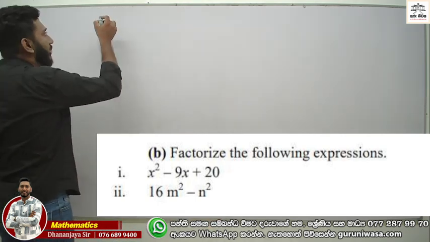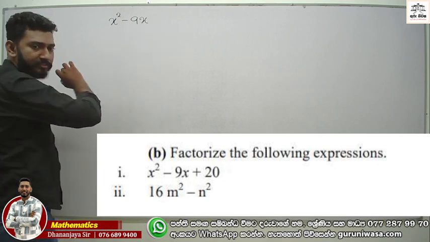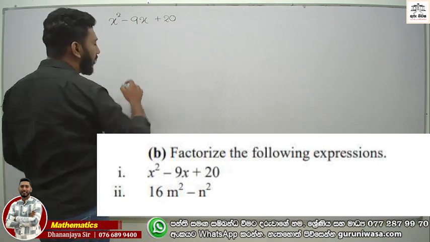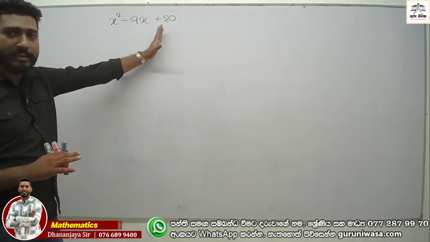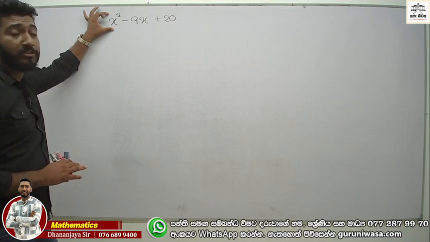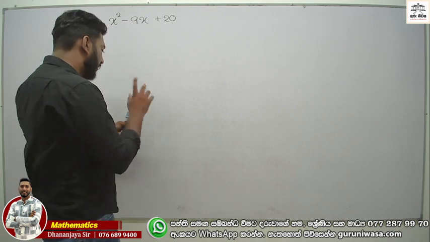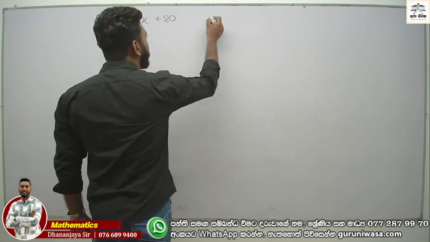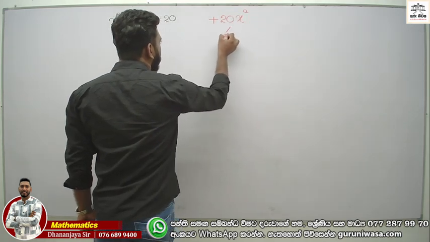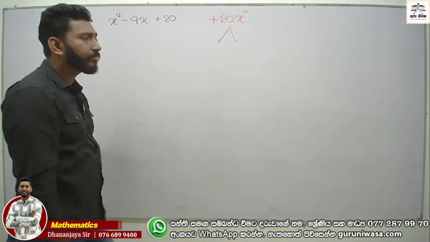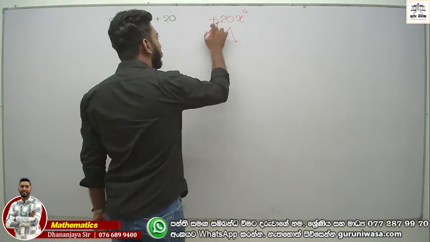Now look at the first one. x squared minus 9x plus 20. Now listen, the type is a trinomial quadratic. Trinomial means three terms, and it is a quadratic expression also. Now the order is correct. Now first term into the last term. Now look at this. The sign is a very important thing, and this one becomes plus 20x squared, because our logic depends on the sign. That's the reason why I told you the sign is a very important thing. Now tell me, this one becomes positive.